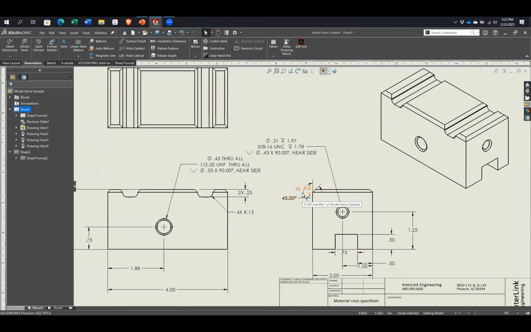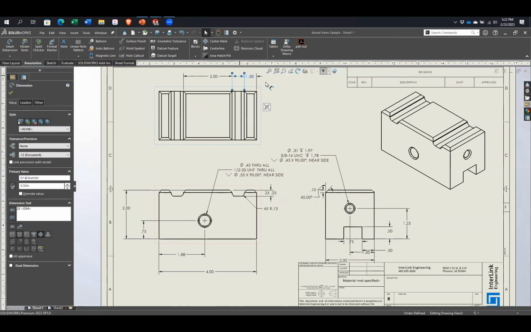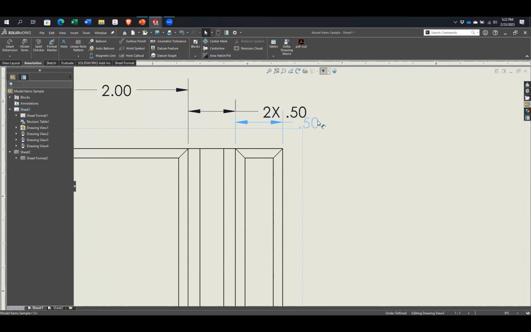Now, a few limitations I found with model items. So I wanted to specifically note, it's not all magic. It's not going to save you all the effort. As you saw, you have to do a little cleanup. The other thing that's going to happen, sorry, I don't want to lose this brown. It overlapped a few dimensions.